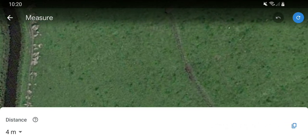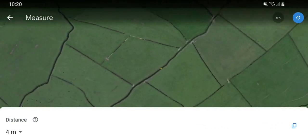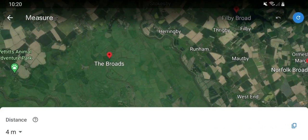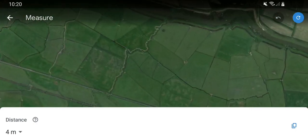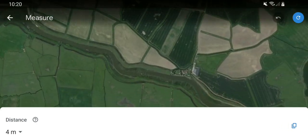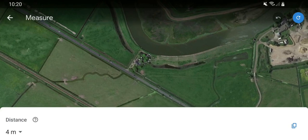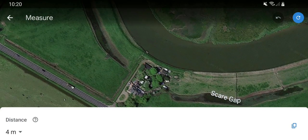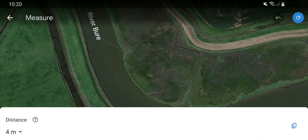But these, I think you can go on these as a tourist attraction now. I think I've been on them as a kid, I can't remember. But look at the size of it, it's just been left. I'm surprised they haven't turned it into a nature reserve. And it looks like there was a star fort wall as well, going around the perimeter of it, but I'm not too sure. It has all the characteristics of it though. It has the raised land, it has the riverways on the inside. You know, you've got water flowing through it. It has all the characteristics.